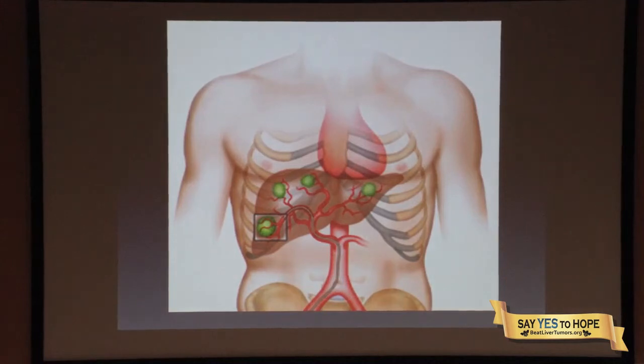So why do we have to do this test run the first day? The big issue is these particles, if you're going to inject them, you want them to go right into the liver, right to the tumor, sit there, and radiate the tumor. The problem is there are so many blood vessels that are interconnected. These can go right through, right to the heart, and sit in the lung. When they sit in the lung, they can actually cause things like pulmonary fibrosis or a lot of damage to the lung. So if these get into the lung, it's a huge issue. The other issue is if they go through normal blood vessels right to the stomach or other parts of the bowel, they can cause ulcers and bleeding. So you have to be very, very careful where these go.